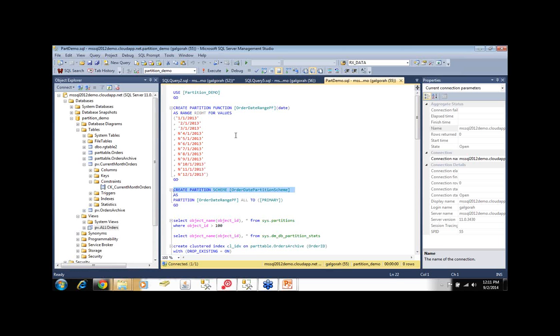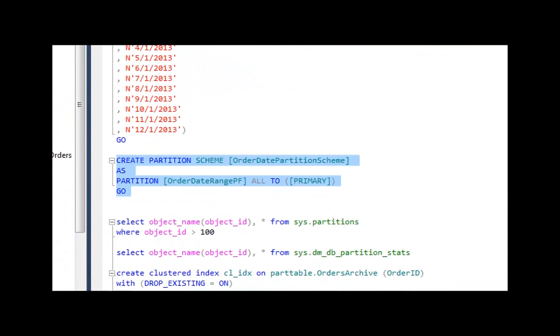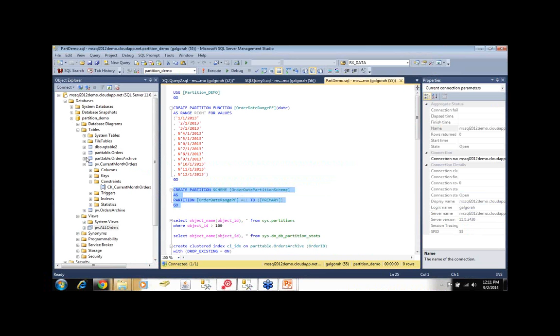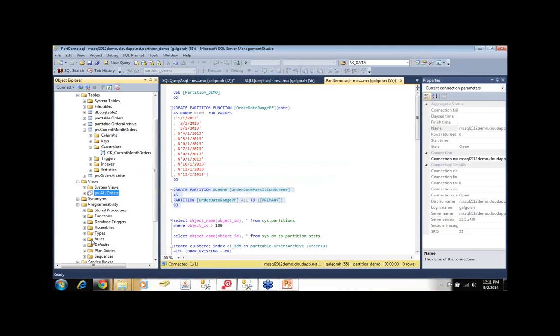I didn't show what a partition scheme looked like. In this case, I'm sending everything to the primary file group. That's shortcut syntax. If I script this out, under the storage tab in your database is where you'll find this stuff, and I do partition scheme.